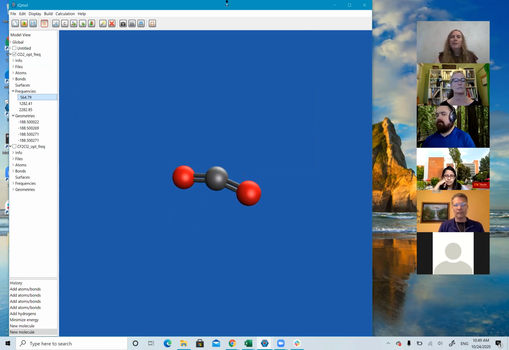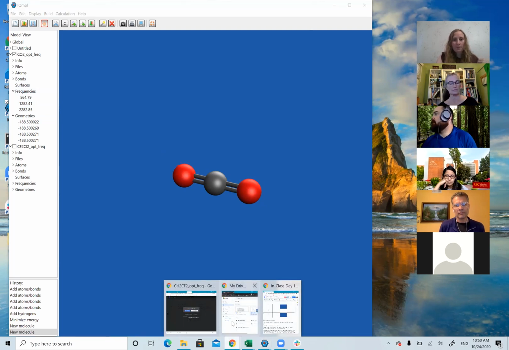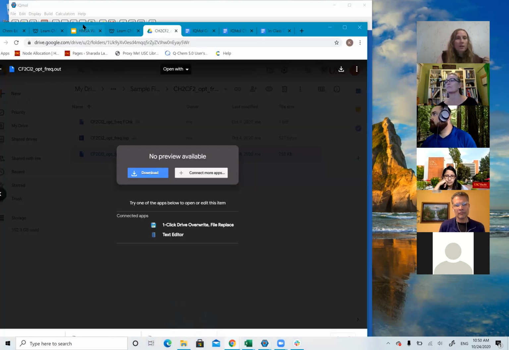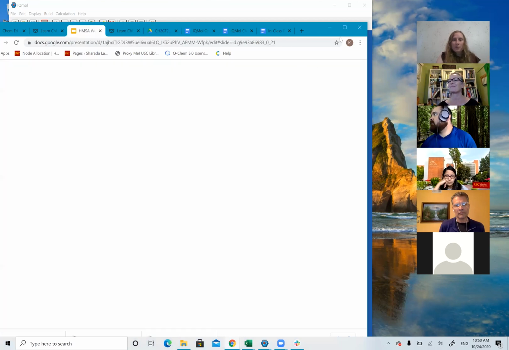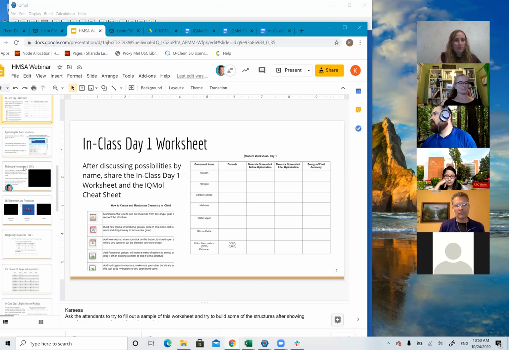Cool. This is where a lot of the cool chemistry happens, in that you can click through the frequencies on your molecules, and those frequencies have associated energies. The numbers here, I'm going to go back to my PowerPoint because I not only have these frequencies, but I also have some equations that are helpful. So I'm going to share this PowerPoint, and it should be what you guys would see if you clicked on it in your own structure.